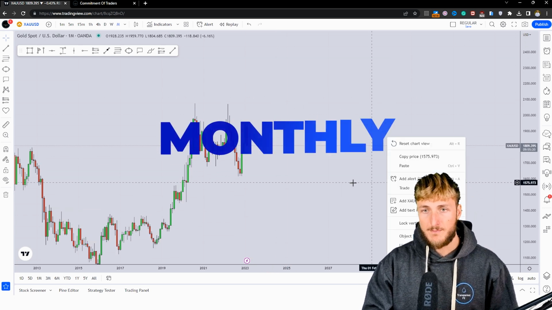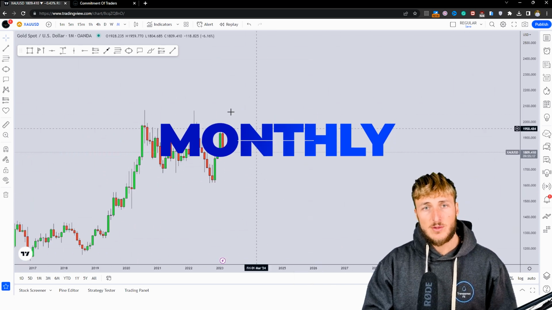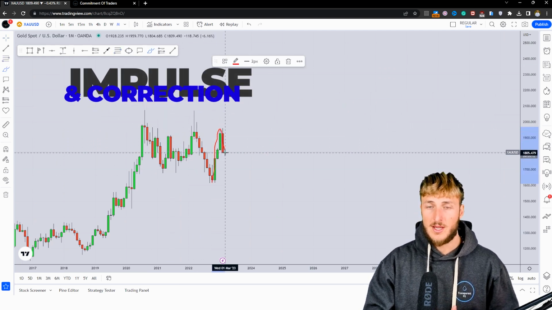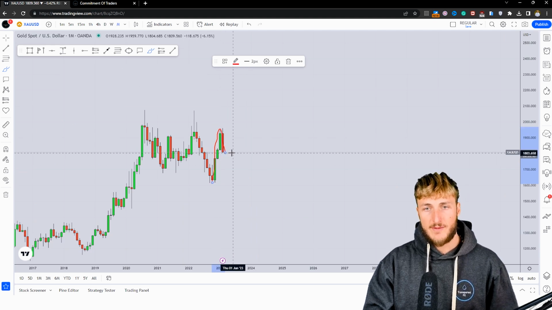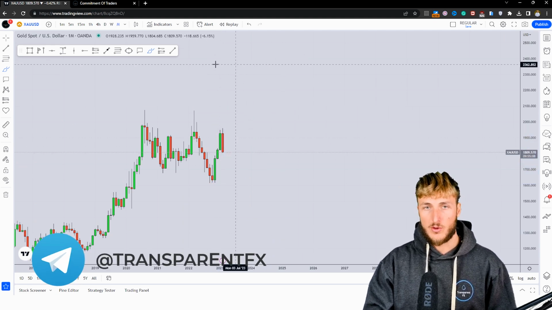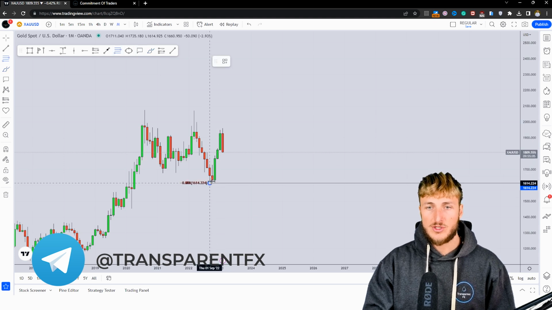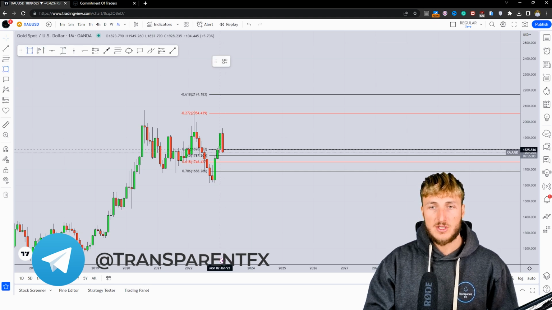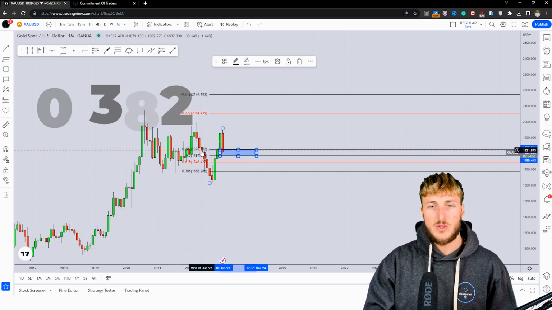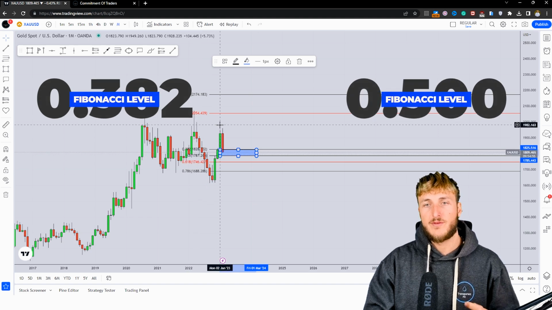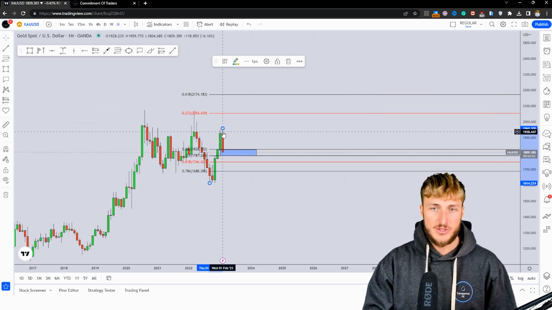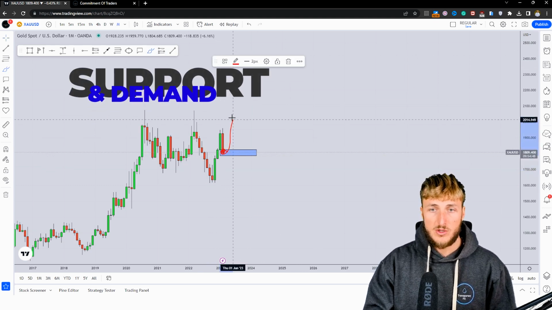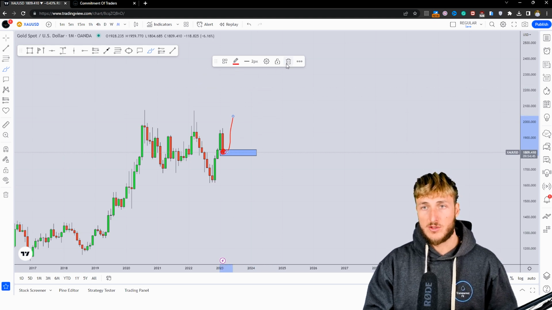Now, starting from the monthly time frame, what we can see is that we have a market which has just created a very strong impulse to the upside, followed by this correction. Now, in general, after an impulse, if you want to measure the correction, what you have to do is take your Fibonacci from the low to the high of the impulse. And if we do that, we can see how this market is currently testing the zone, which is in between the 0.32 and 50% of the Fibonacci taken on this monthly impulse, which is a quite strong level of support and demand, which we could expect this market to potentially reject to the upside.